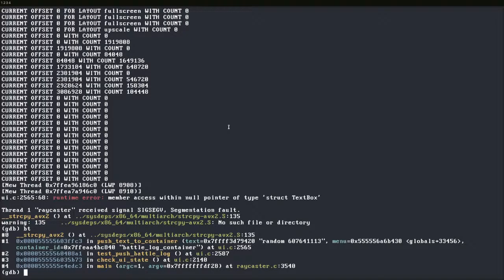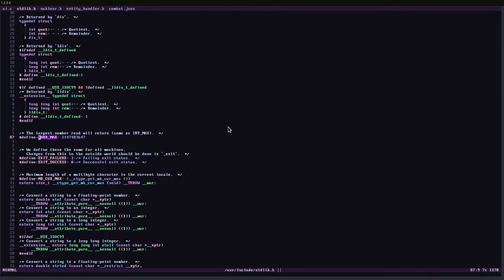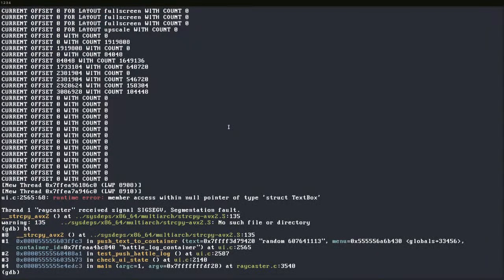Push text to container. Interesting. Stir copy. Okay, I mean, do we call that maybe before I set those up or what?